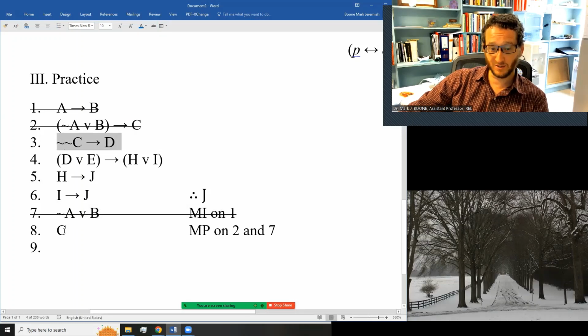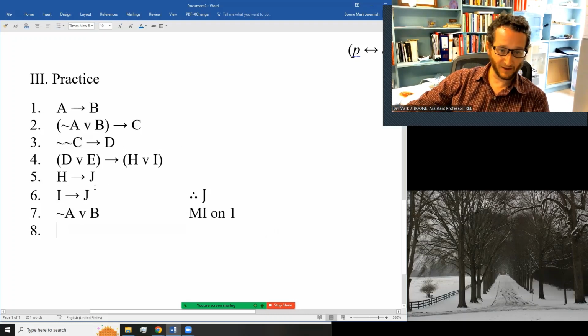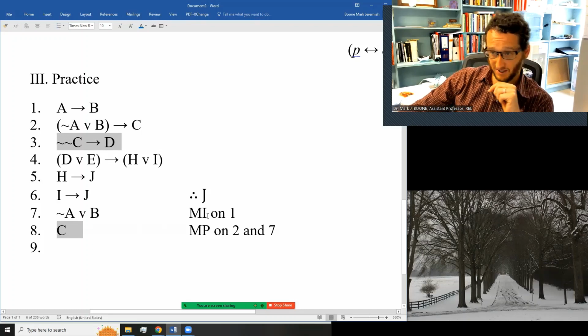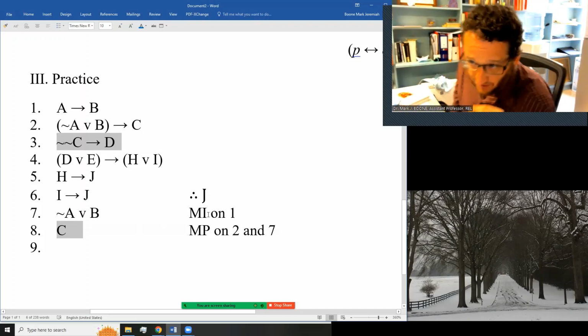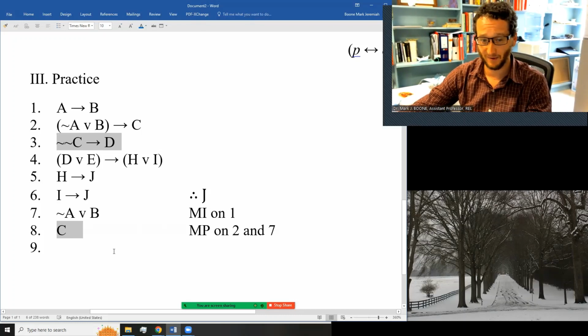The next place to look is a premise we haven't used yet, plus what we just accomplished. And it turns out the same patterns can continue for a bit. Oh, maybe not. Well, we'll see, won't we? Okay, so now we have C. How do we get from C to D is our next goal? Well, actually, we can't go directly. So we're actually not going to look directly at 3. We can't do modus ponens on it yet. That's sloppy. That's skipping a step.